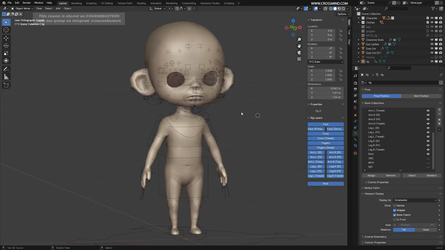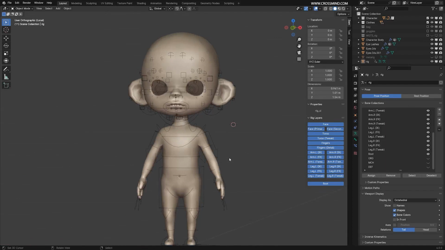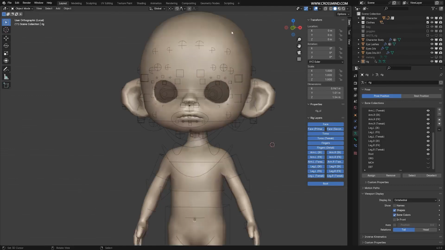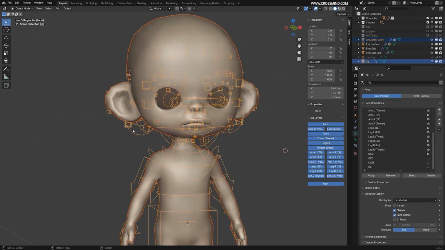So just to be sure that everything got assigned properly, I'm going to apply weight skinning one by one. The process is pretty simple. Just like how you parent one object to another by pressing Ctrl P, exactly the same thing you need to do. So select your character and then select your rig. Make sure you're in object mode and then press Ctrl P. But since this is not one object, there are many joints going on within it.